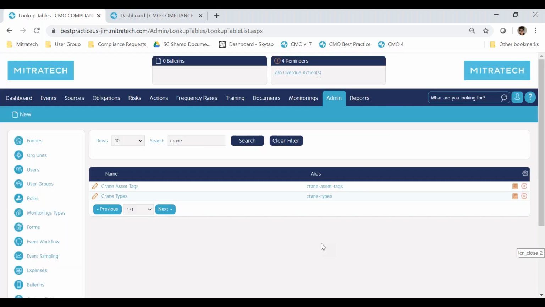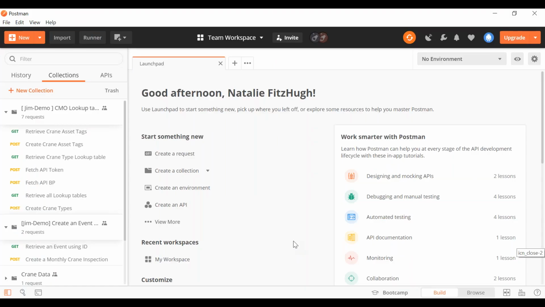So instead of manually updating the lookup table, we can use an incoming API call to update it. So what I'm going to do now is switch to a different application. It happens to be called Postman, but the way to think about this application is that I am mimicking an external system just so I can show you how the links between CMO and the external system can work. So don't worry about what this is called or what it does. I'm mimicking an external system just in order to be able to demonstrate this functionality to you.